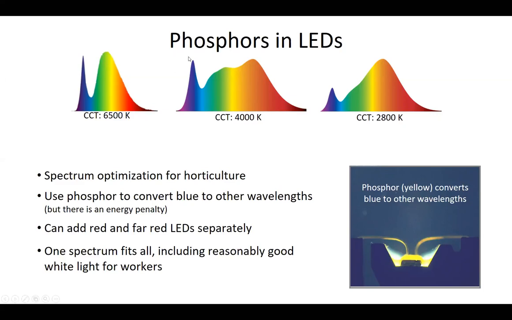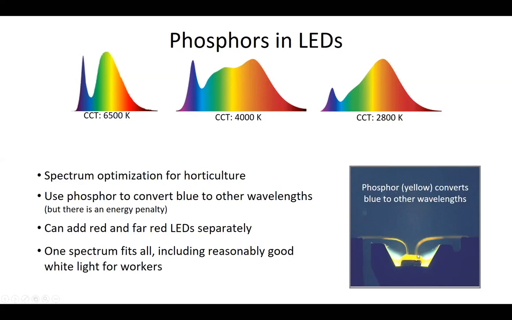I still can have a lot of blue, and then I can put a red chip in the package or a red chip in the fixture to get a red peak over here to optimize the spectral power distribution for solid state lighting. What the phosphor kind of looks like is shown over here. This is an old style LED in cross section lit up with ultraviolet light. Here's my LED chip. You can see it has two wire bonds to it, a positive bond and a negative bond to get the current in.